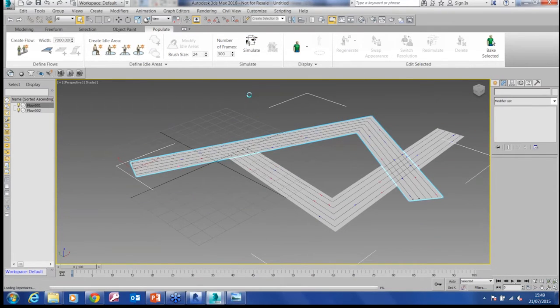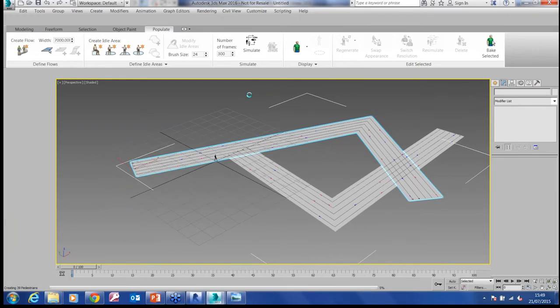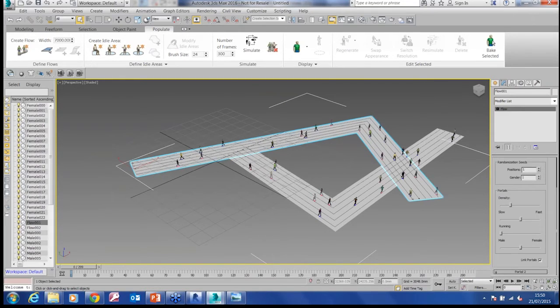I'm just going to hit simulate, and this will actually give me a simulated crowd, if you like, walking. Now, although this creates an animation, I use this quite a lot within a still environment because it still gives me characters and it still gives me the idea of scale. Okay, so we'll just give this a chance to come up, and that's now populated that.